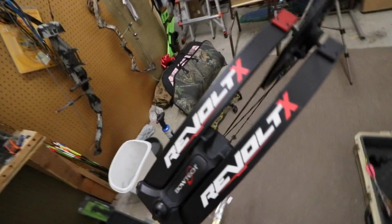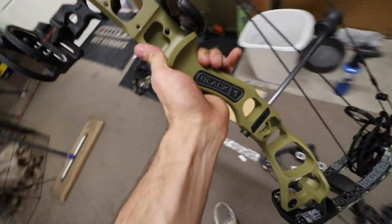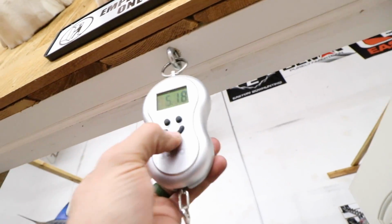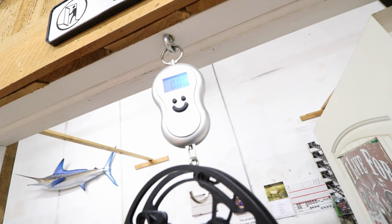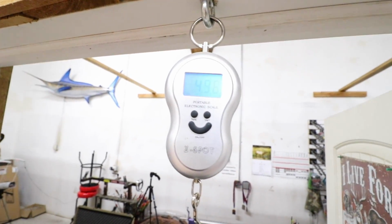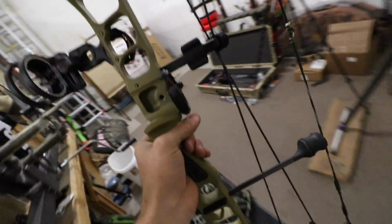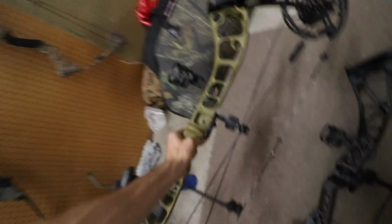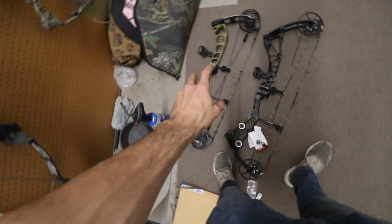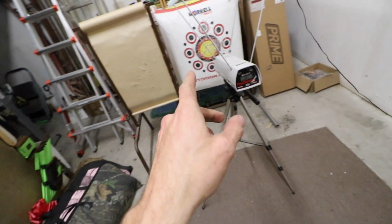5.18, and that is for the REVOLT X. And then let's grab the Prime Black 1 and compare the weight to this. Weight of that Black 1 is 4.98 pounds. So that Black 1 is a little bit lighter, which is probably given because it is 2 inches shorter axle to axle.